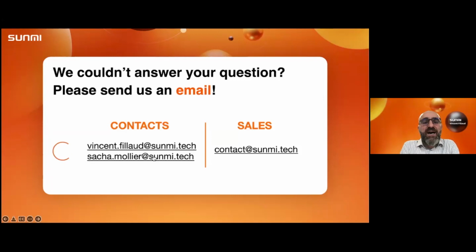Conrad asks, do you provide a full payment application or just middleware or modules we can use with our own payment application that we developed in-house? Well, we provide an Android platform. Your payment application should run on a standard Android platform. In SUNMI OS we provide some additional firmware or software, for example, managing the printing, the scanning, and the comms. But as far as I understand, a SoftPOS solution is an Android app running on an Android platform.